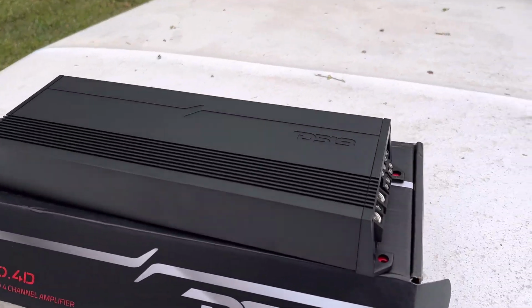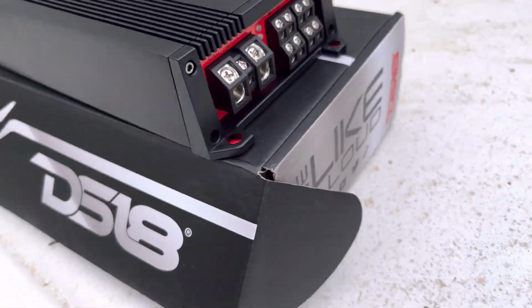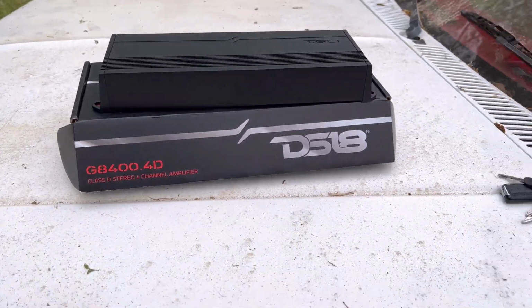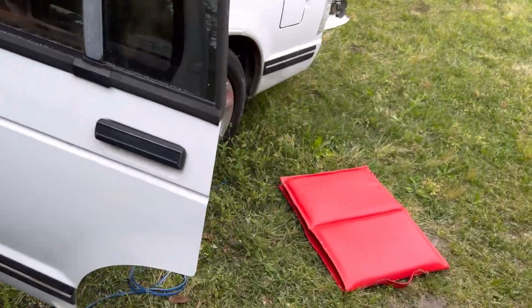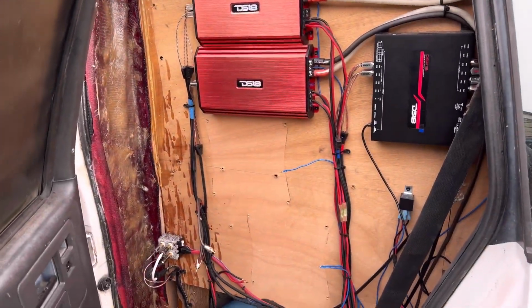Now, this thing will do 1,000 per channel at 2 ohm per channel. It is full bridge. Hell, the amps I took out were full bridge, so it don't really matter. It's just hard to believe it's so tiny. You gotta fit in there.